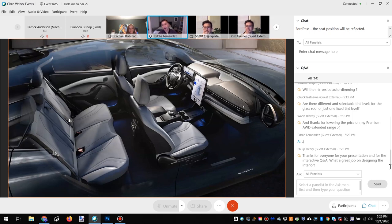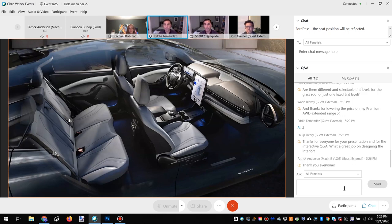Multiple questions have come in about phone as key — what happens if somebody and their wife are walking up at the same time? How does the car know which one is going to be the driver? I think it decides once you separate and go to the different doors — I don't think it knows until you guys know which door you're each going to.